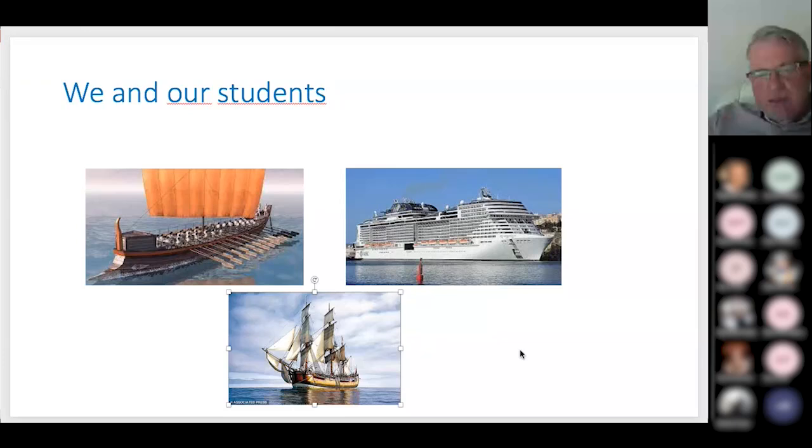But the idea behind this metaphor is that both the crew and the captain are making an investment in this journey, and they hope to gain a lot. And also, I think that the name of the ship, HMS Endeavour, is quite telling. We'll come back to this marine metaphor later, and perhaps during our discussion we'll answer the question: what kind of ship best describes our relationships with our students?